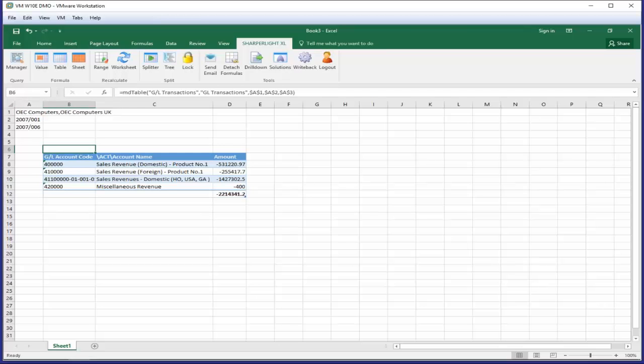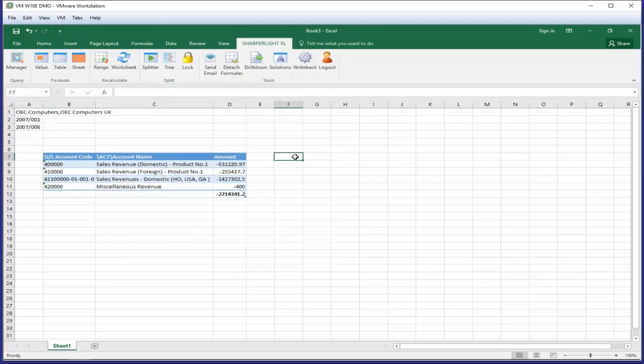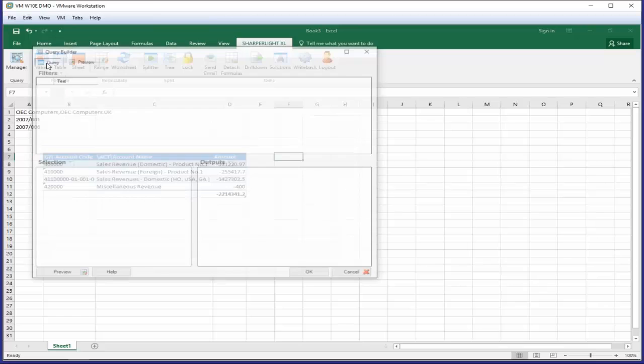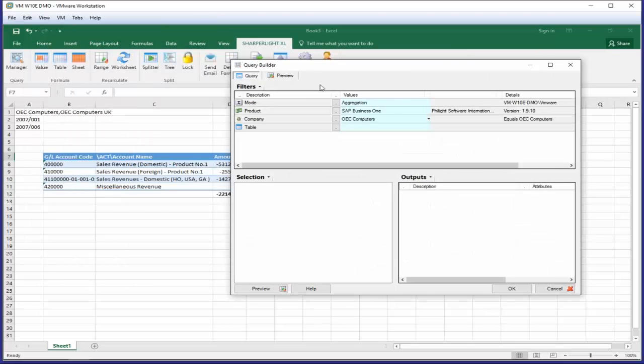So we've got a very simple example of our table here. One of the other things that we can actually do is, instead of outputting large chunks of data as a table, what you can also do is return small intersects or single self-contained formulas. So there's a concept in Sharperlight which we call value formulas. So I've selected a slightly different icon on the ribbon, and at the very top it says it's an aggregation formula.